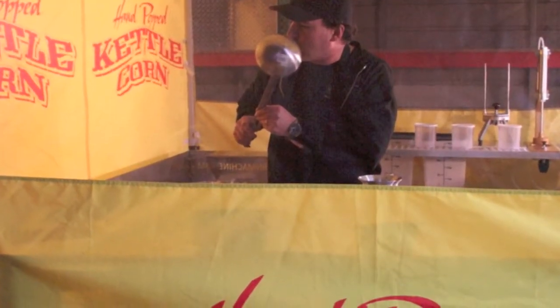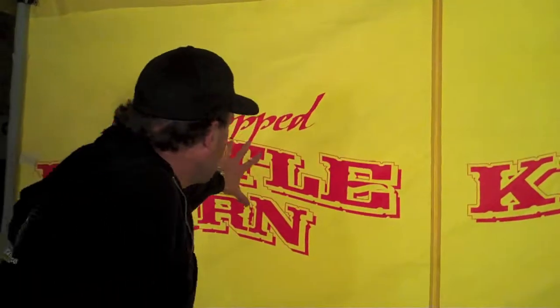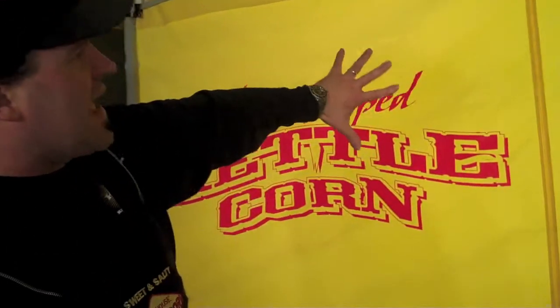This is the ultimate Kettle Corn Kitchen. We've got our caravan canopy tents with hand popped Kettle Corn branding. You're actually going to get four sides — notice the sides are half mesh so people can look inside and watch you do what you do. People love to watch you make Kettle Corn — we'll have five or ten people standing in line just to watch us pop a batch. You've got a zipper down the middle, the hand popped Kettle Corn logo all over it. And for California guys and everybody else, you're going to get a front screen with two windows in there so you can vent. It's a complete vending package.